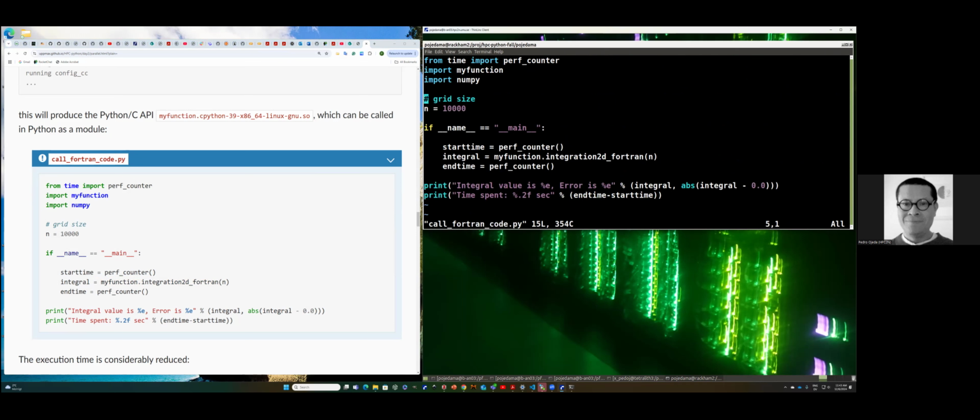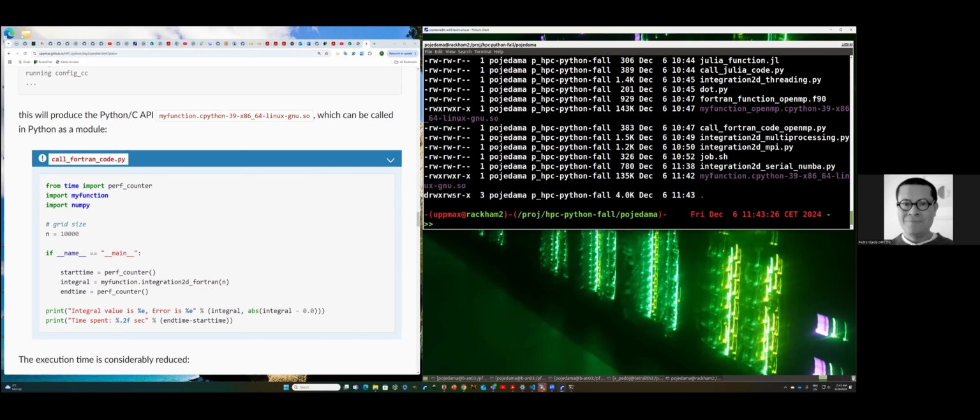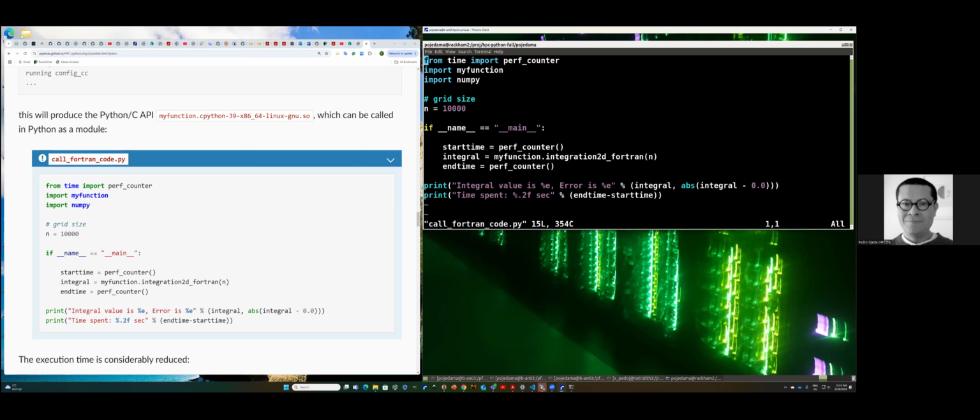This is the way to import the function. And once you compile the function, you will see that this API from Fortran is already there in the folder, and this name is the one that is used in the call in the Python script.